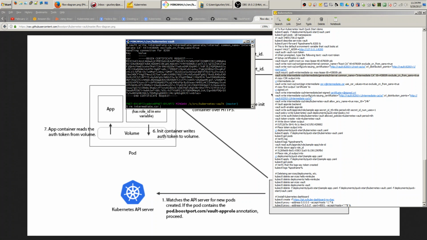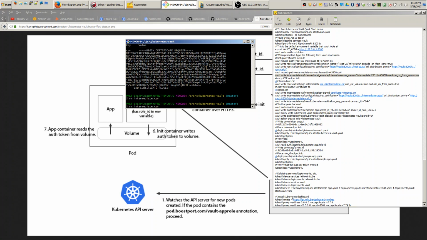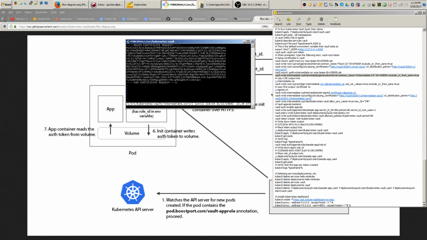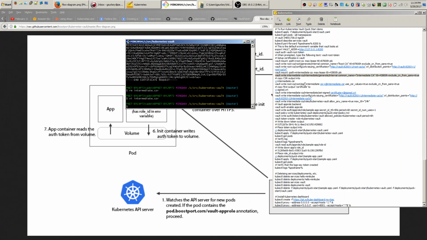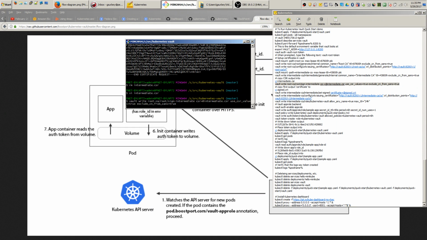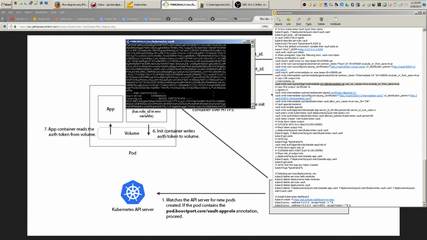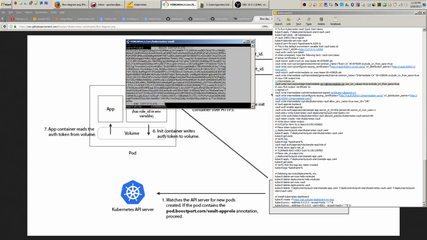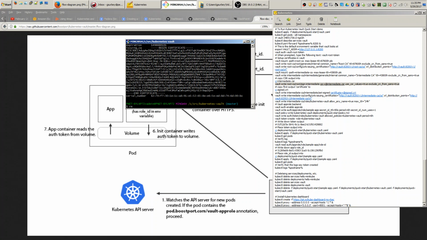I'm going to remove previous files from the last time I did this demo, so I'm just clearing those out. So now my certificate signing request has been signed, and this is the signed intermediate certificate.